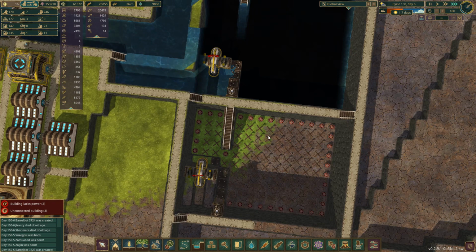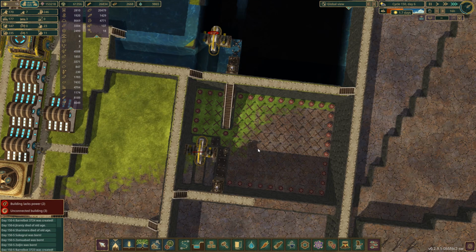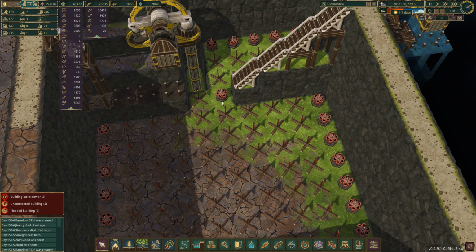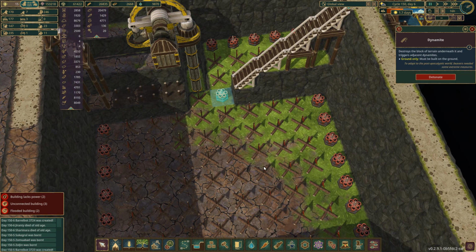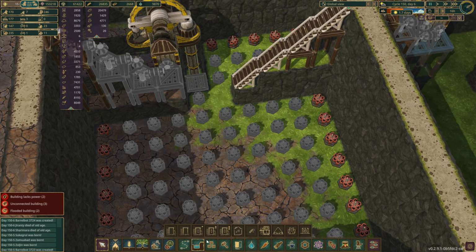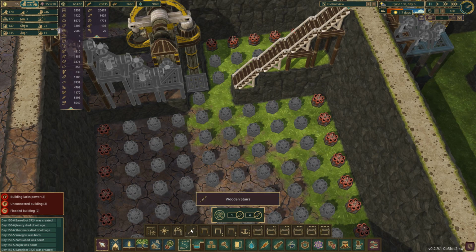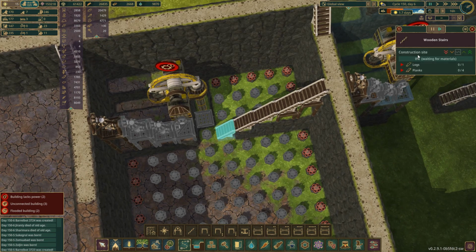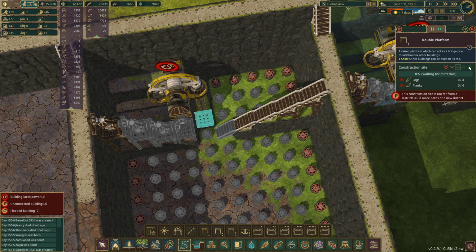I tell you what, I can... Did I not do? Oh, I haven't put in the stairs. No. Oh man. Okay, that's a big omission. I completely forgot to put the stairs, which is crazy because I knew I had to put the stairs there, because that's why I put that platform in, and then I forgot to put the blooming stairs in. Okay, let's make that a priority. We'll make this platform a priority.